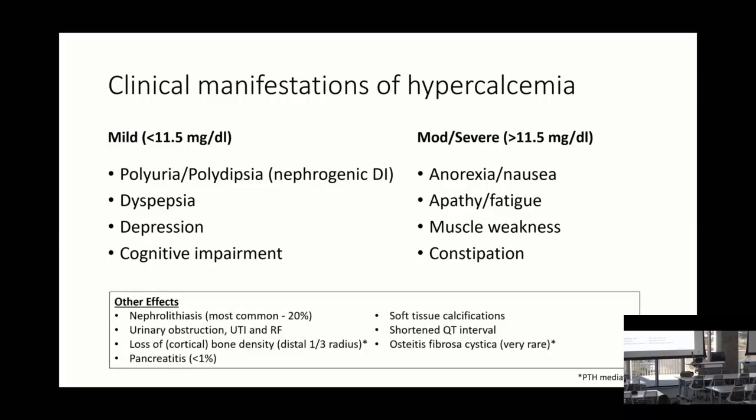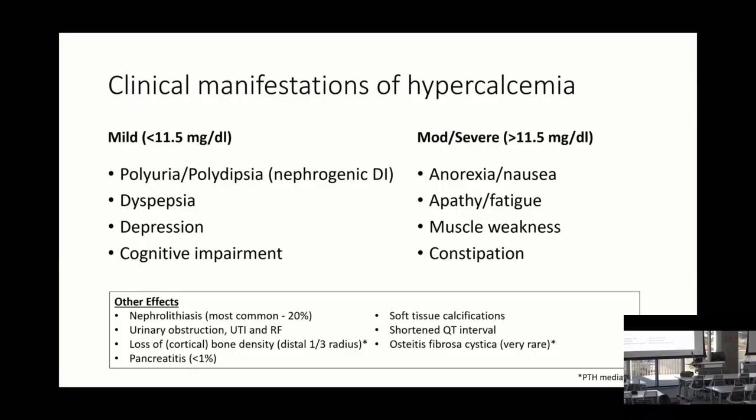And then you can have nephrolithiasis, kidney stones, okay? If you have a patient that comes with kidney stones, you should always check the calcium, because hypercalcemia is one of the key causes of kidney stones. And then that can result in urinary obstruction, urinary tract infection, and then renal failure.